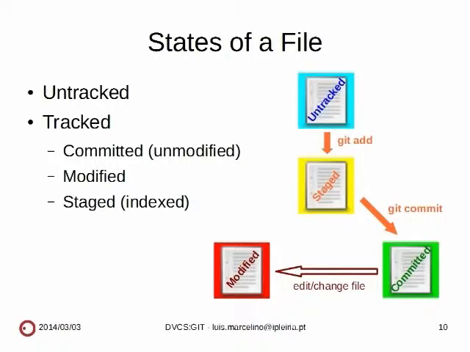to determine if a file is modified, it doesn't use timestamps like some of the previous version control systems. It uses a hash of the file. So if the hash is the same, then the file is unmodified. Otherwise the file is modified. If you're happy with the change, you want to submit it to your database, then you need to add the file to the stage area again, and then you need to commit it again.